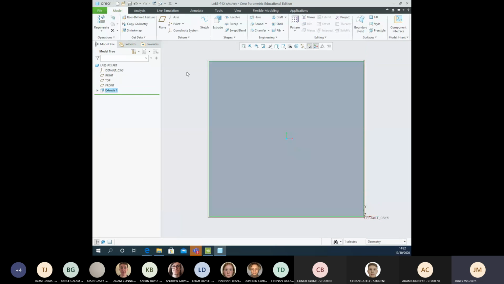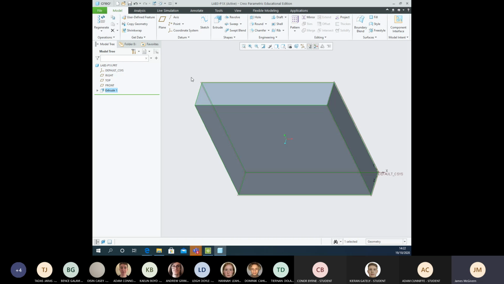I click the middle button, and there I have my piece, a 3D piece, and I can see it in 3D by clicking the Control button and D on the keyboard at the same time, and it turns 3D. And if I want to bring it down to size, no, it's okay, it's already at size, so that's fine. So that is my piece that I'm going to work on.